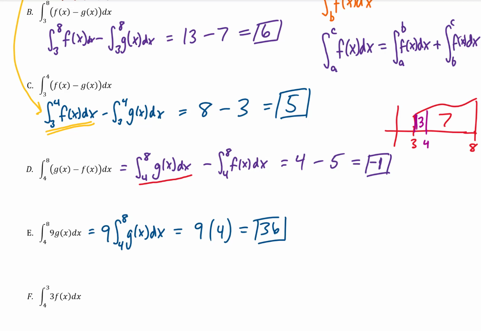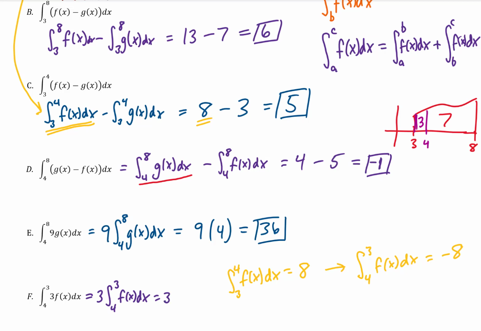Finally, we want the integral evaluated from 4 to 3 of 3 times f of x. Now we can recall that somewhere earlier in this problem we had an integral evaluated from 3 to 4 of f of x dx, and we found that that was 8. Well, what that tells us is that if we want an integral evaluated from 4 to 3 of the same function, we're just going to put a negative sign on that and we're going to get a value of -8. So back to the original problem, we can pull this 3 out of this integral. We just discovered that the value of this integral that remains is -8, so we're going to multiply that by 3, and we're going to get a final answer for this part of the problem of -24.